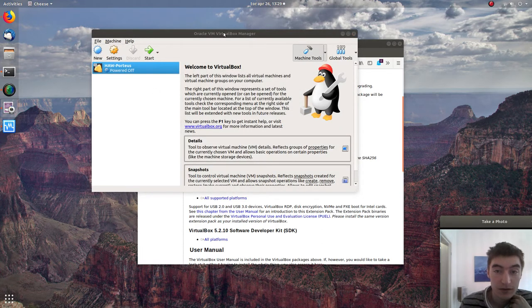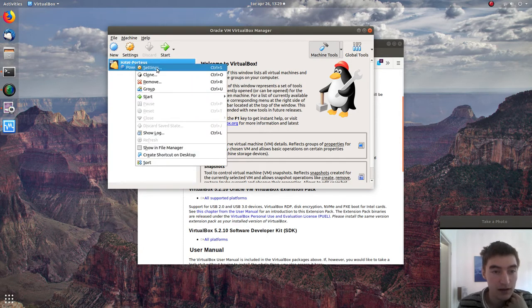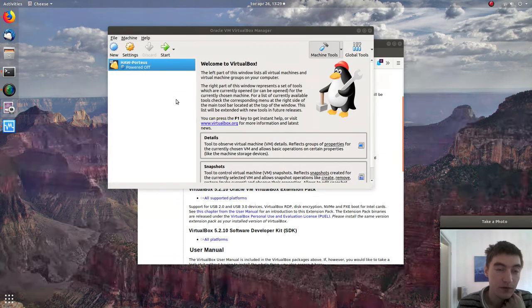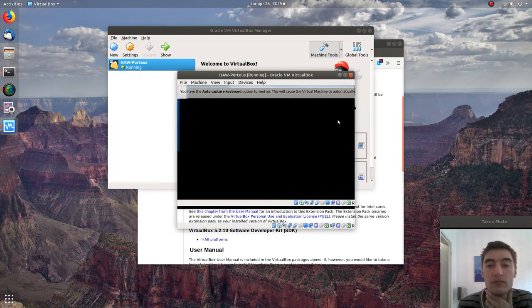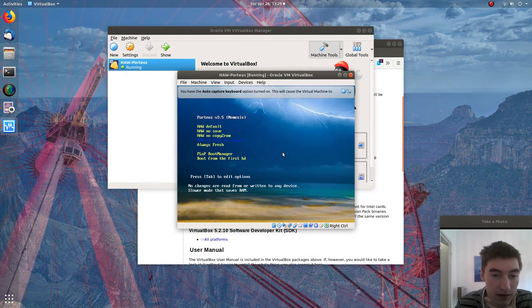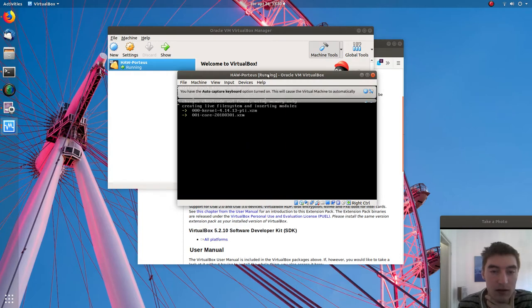And you want to access your USB port, but VirtualBox wants to know if your USB port and your USB stick is USB 2 or USB 3. So that's another setting. I set it here. USB. Let's try USB 3 since I'm using that. Okay. And now we should be able to start the system and get access to USB ports. Let's just start it with no changes saved to the system, the whole system is uploaded to RAM.